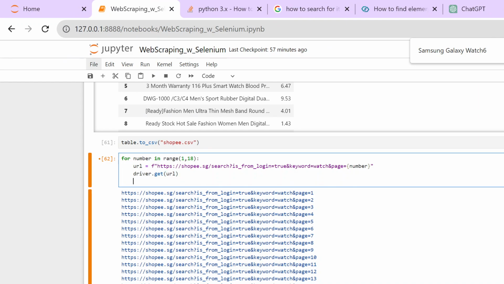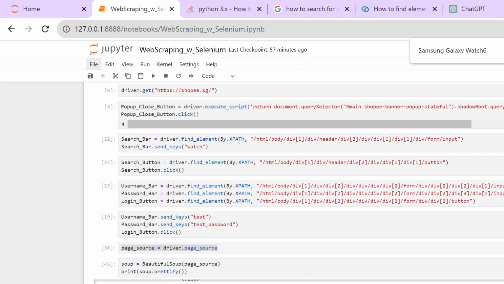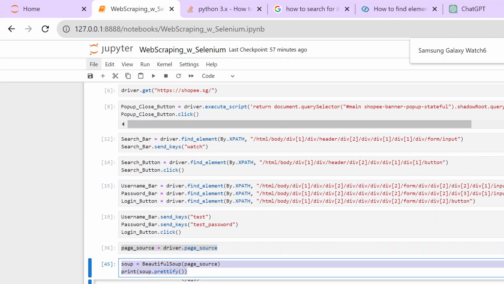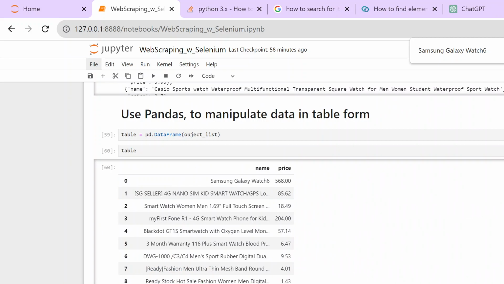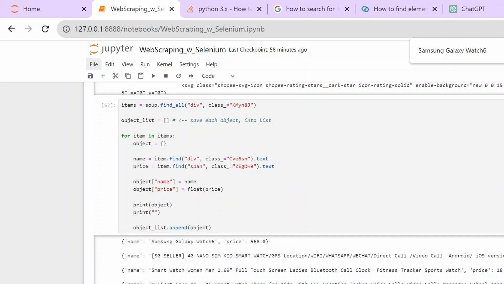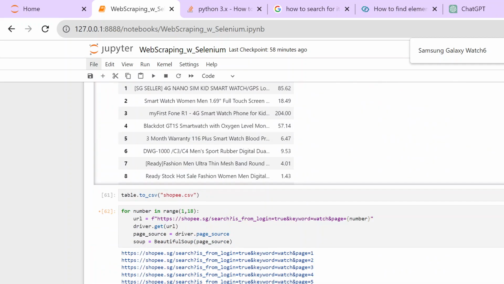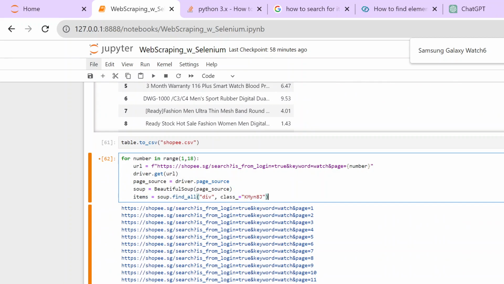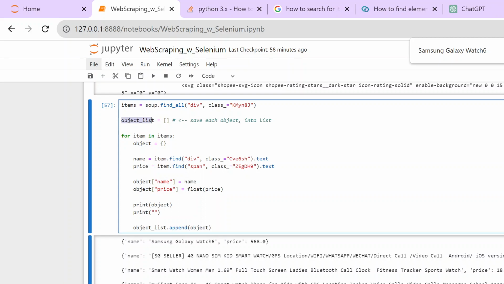Just copy and paste it. Soup equals BeautifulSoup of page source. Okay, what else? And items equals soup.find_all div.